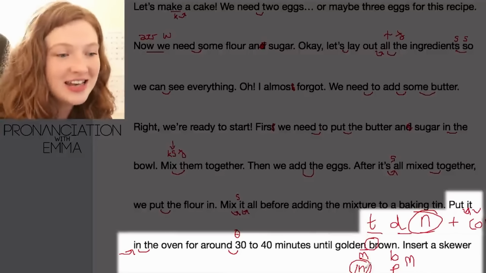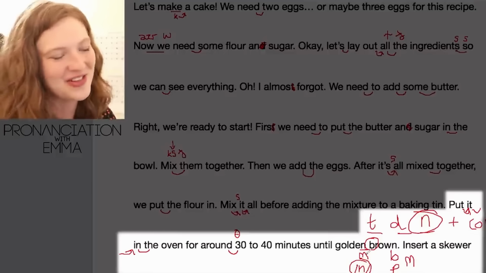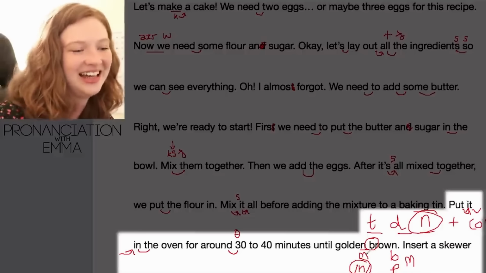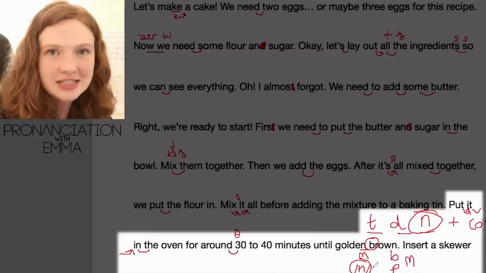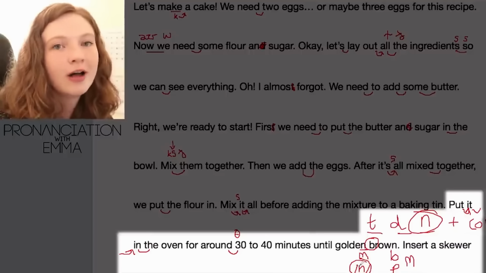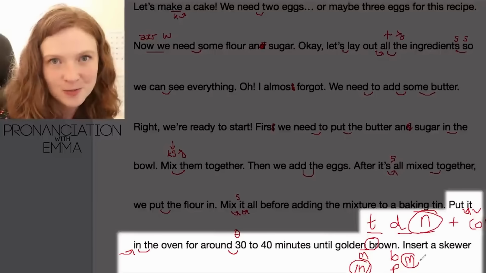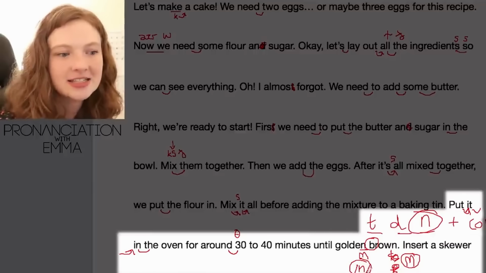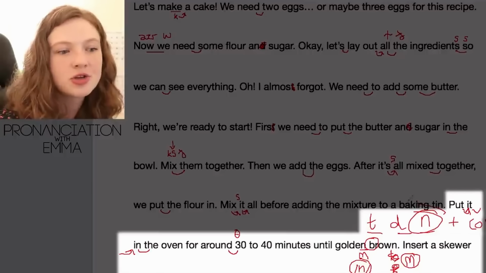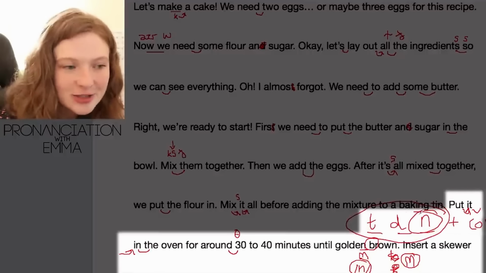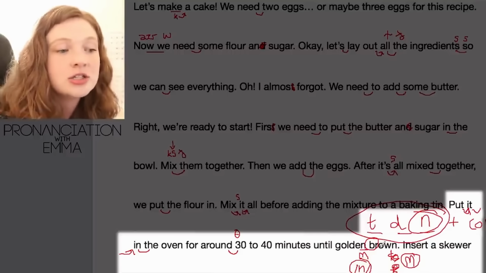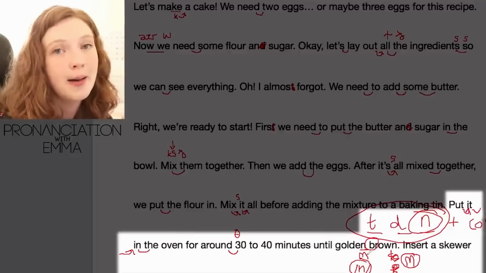Now, because n is a nasal, I feel like I'm going to lose you here. I'm going to confuse you. I'm sorry. I will talk about it in more detail in another video, right? But here, this n, because it's nasal, we're going to change it to this. B and p are not nasal sounds. N is nasal. M is nasal. M is similar to b. It is in the collection of one of the 3 sounds that we can change if it's at the end of a word and the next word starts with another consonant sound. So I'm going to change the n to an m.